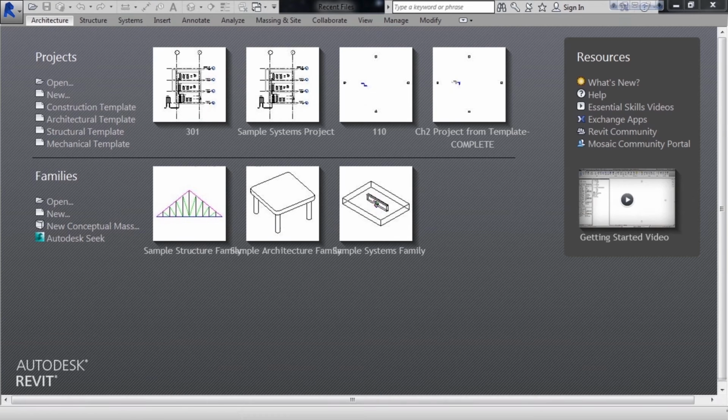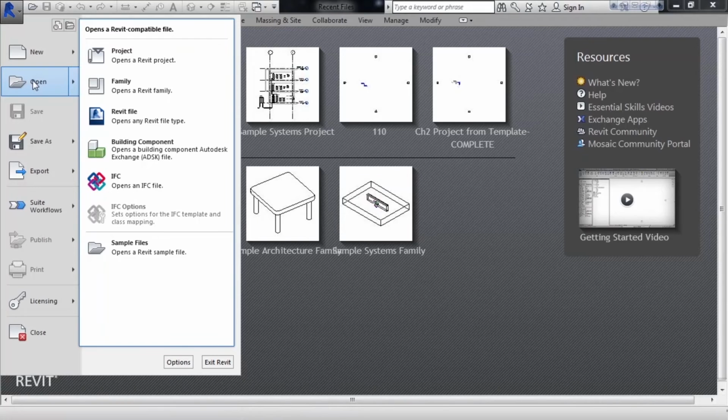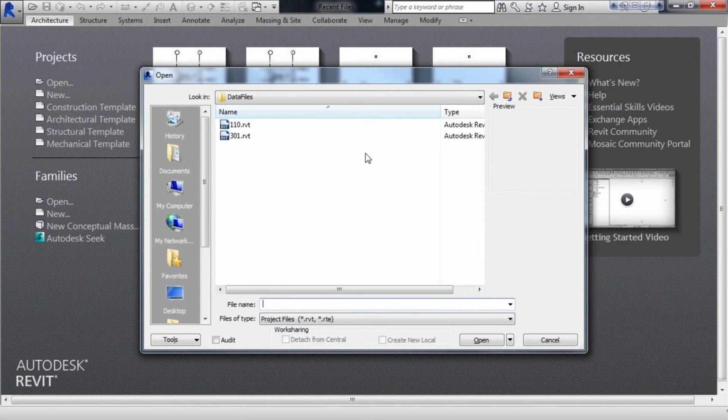So in Revit, to open any standalone file, whether that be a tutorial or something you're currently working on that you've already saved, to do that, I'll go either to the Open under Projects or go to the large R and click Open. Or if you have the flyout, you can go on the flyout and then select Project as well. That'll open up basically a window where you can browse to the file that you want to open.